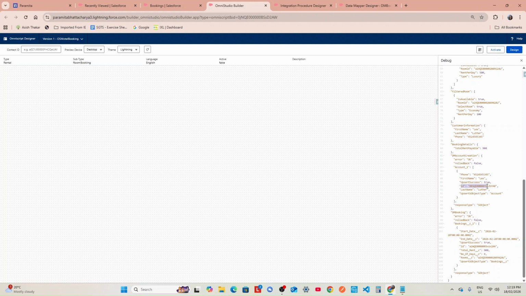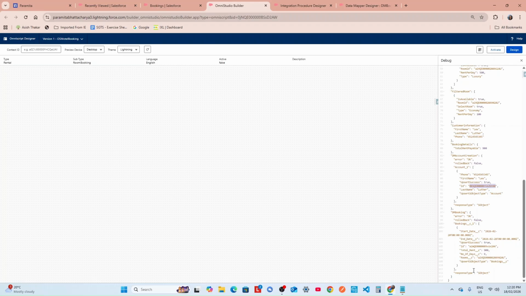See, this is the account ID, this is the created, that means the account has been created. Okay, upsert, object type account, last name Luthor, first name Lex. Yeah, so the account has been created, this is the ID. DM booking, rollback false, the booking object is created also.